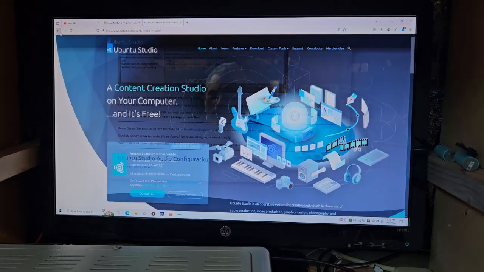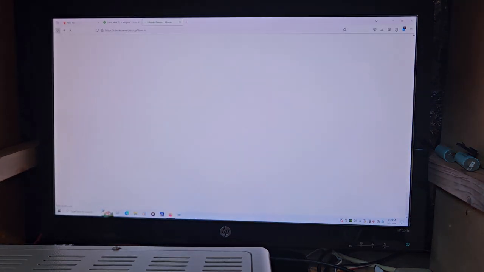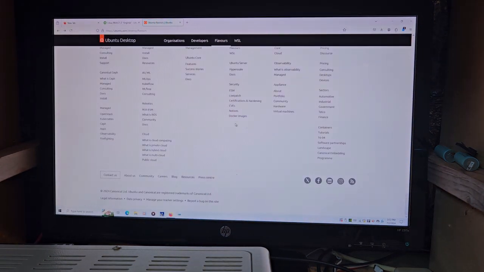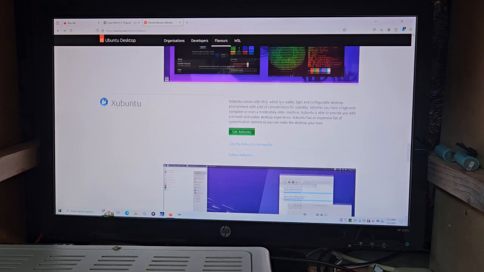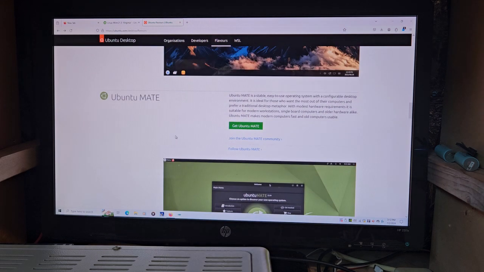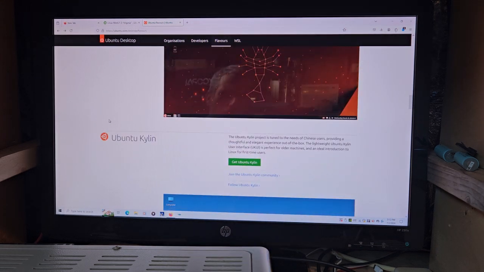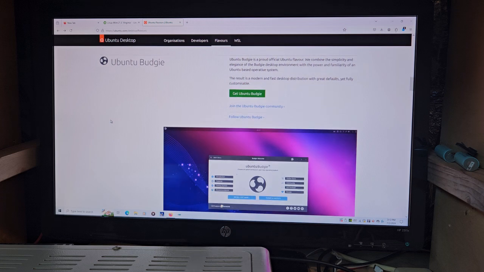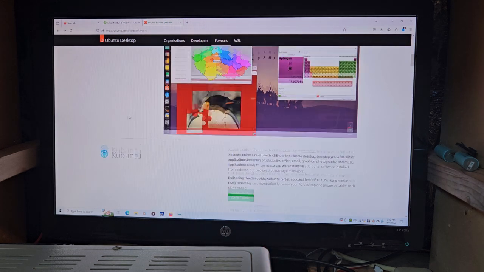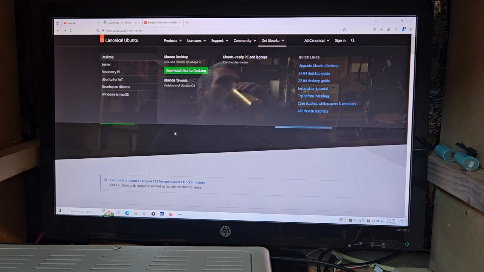So, I think Ubuntu is kind of where it's at. They've been around a while now. And there's lots of other flavors of Linux that have been around a lot longer. But they're complicated. So, I like this one here. I'm just interested to check it out and see. So, Ubuntu and Linux Mint, I think those are kind of, you know, the easy ones for people like me. And the other thing is, with a lot of the other ones, you don't know if they're going to really work or not either.